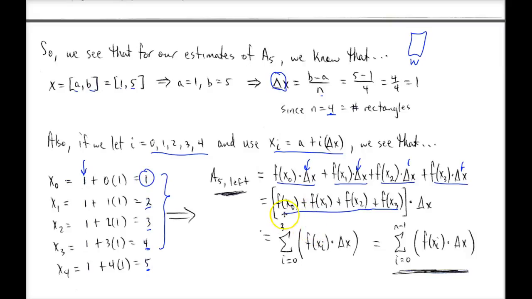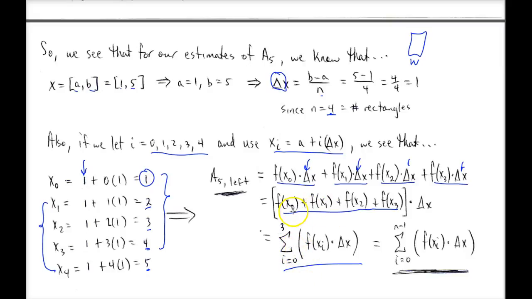And then for the right endpoint estimate, it will be the same thing. We'll look at these x values and their corresponding y values and add them up and multiply that times delta x so that we can have the right endpoint estimate. And so here, if we want to express this in compact form, this is how it would look. So of course, sigma is the summation notation or summation operator within mathematics.